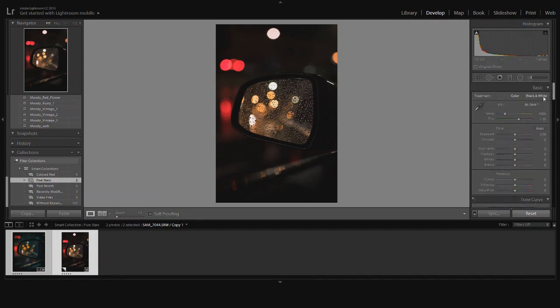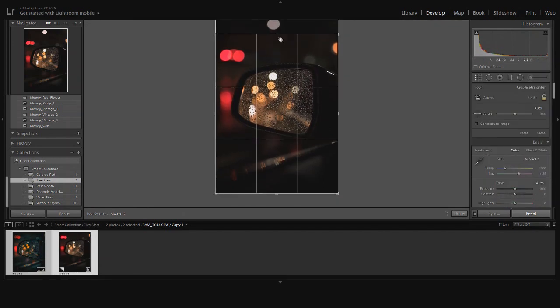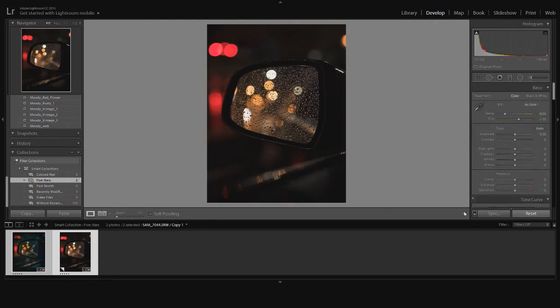The second thing I usually do is I'm cropping off the unnecessary parts. I'm trying to find a frame which fits best. Yeah, I think this is going to be okay. Okay, the next thing is trying to set the warmth of the image. So if I go with this temperature slider to the direction of the yellow color, it's getting warm, and if I go to the direction of blue, it's getting colder.